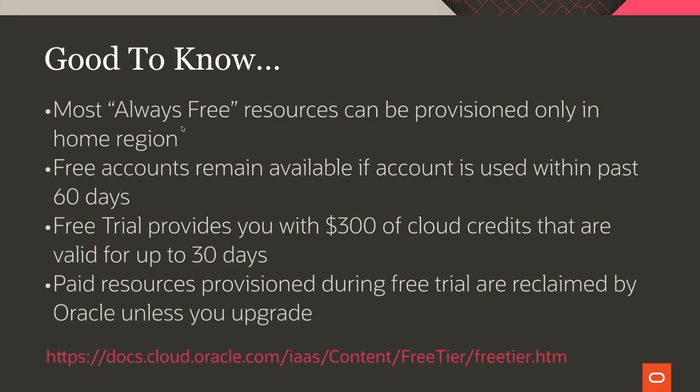So, some good to know things. Just to summarize, most always free resources can be provisioned only in your home region. When I said you should sign up for a region that's geographically close to you, you should keep in mind that if you're going to use the always free resources, you have to provision those in your home region. That doesn't mean you can't provision something in Phoenix, for example, if Ashburn was your home region, but you will not be able to create that always free resource in Phoenix. So make sure that when you create an always free resource, you do that in your home region.